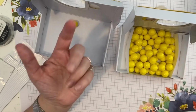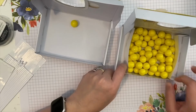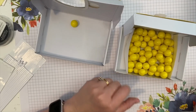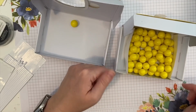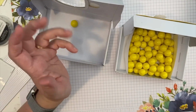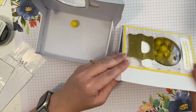Now, yet again, totally up to you. You don't have to do that, but I did find that pretty helpful, and I adhere that with some tear and tape or adhesive glue, whichever you prefer. The other thing that's nice about doing it this way is the sides still go down and it doesn't interfere with closing of the box. But yet again, totally up to you. You don't have to do that. Just another little secret tip.